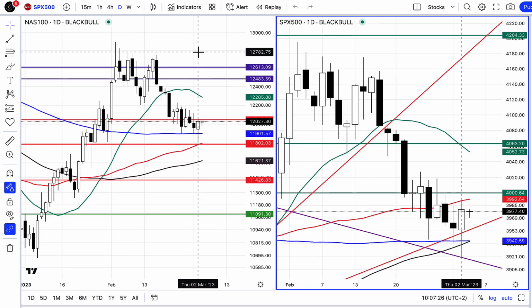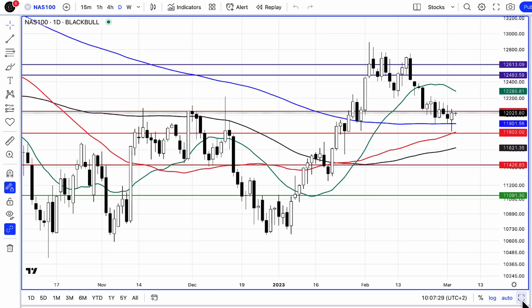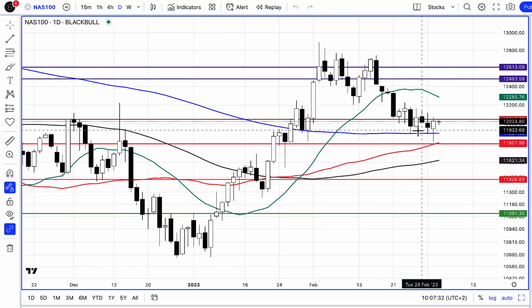And you can see on the NASDAQ a very similar sort of picture, perhaps even prettier. Beautiful touchdown. We did close above the 200 period SMA on the daily chart on NASDAQ. We did break through it. We touched the 50-day SMA and that red support line absolutely perfectly. You couldn't be better, really.